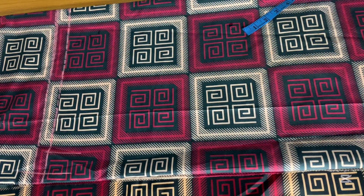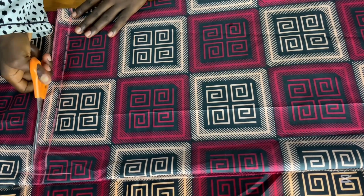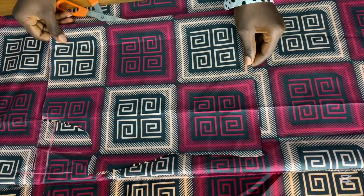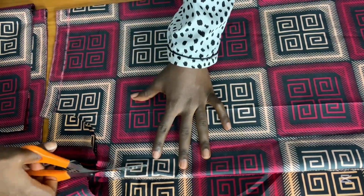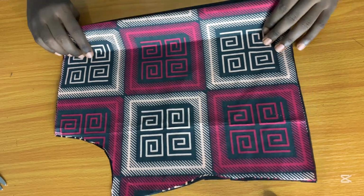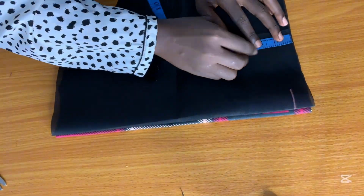I just marked 25 inches and the seam allowance, and then I added 1 inch upward so I can fold it for elastic, and I also added 1 inch downward so I can fold it for the hem. Then I'm just curving out the armhole towards the sleeve, just like that. Just do the same thing. Place the back armhole on the top and then cut out the armhole.